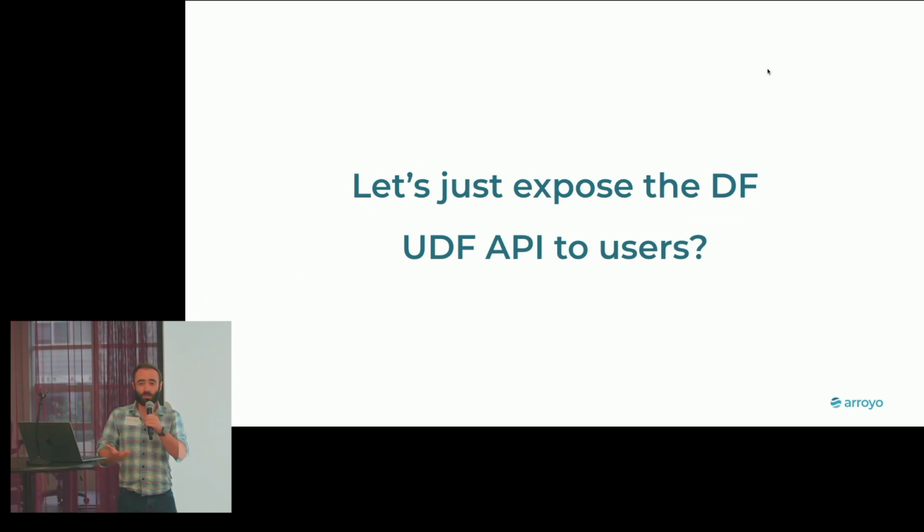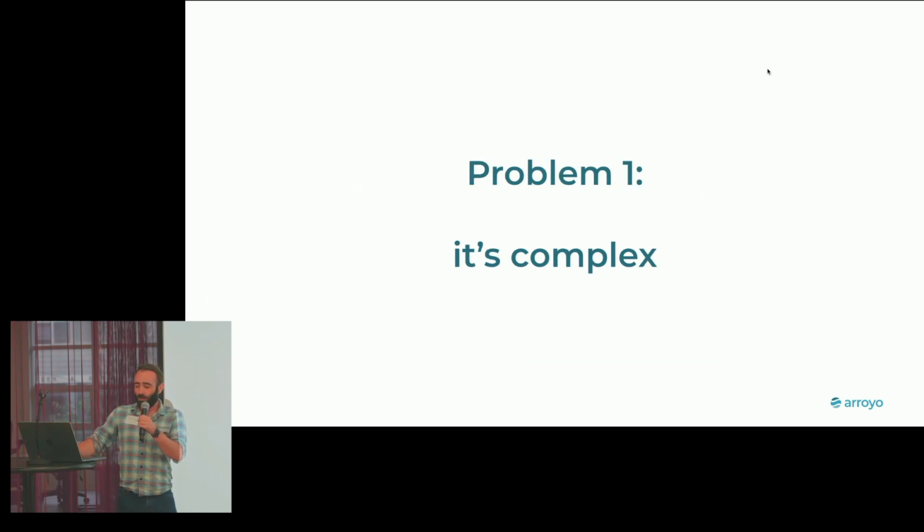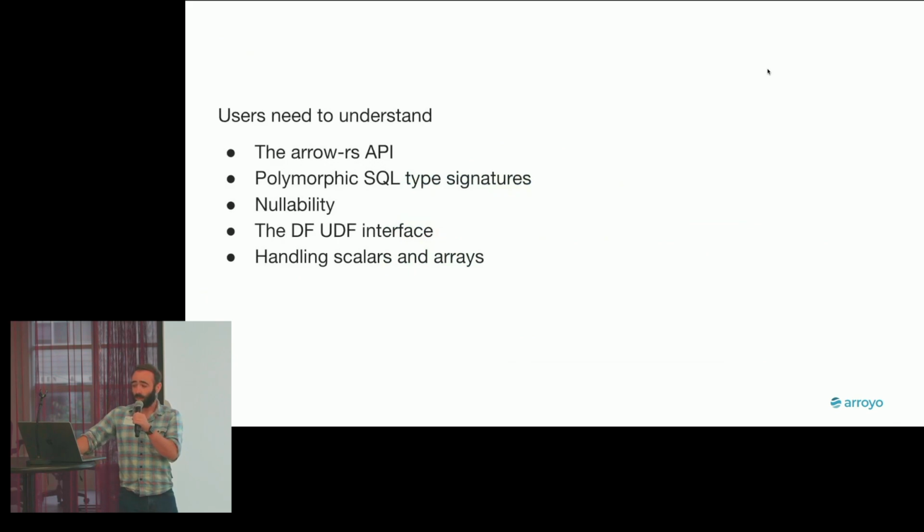maybe we can just expose the DataFusion UDF API directly. But there's a couple problems there. First problem, that API is actually pretty complex if we want users to actually implement it. They need to understand a lot about the internals. They need to be able to use the arrow-rs APIs, which if you have worked with them is not a straightforward thing. They need to deal with polymorphic SQL type signatures.